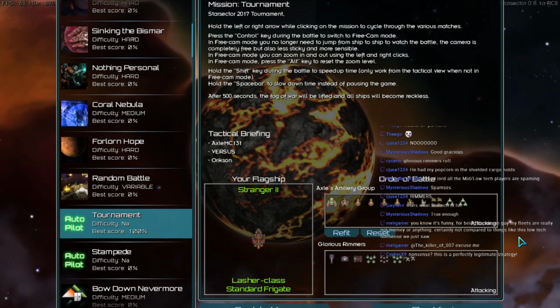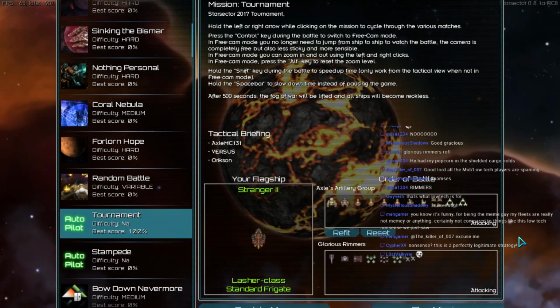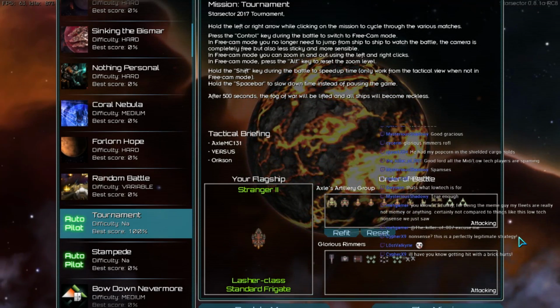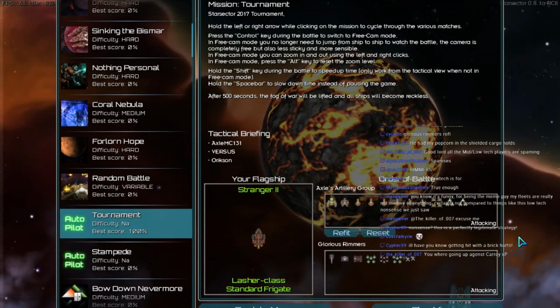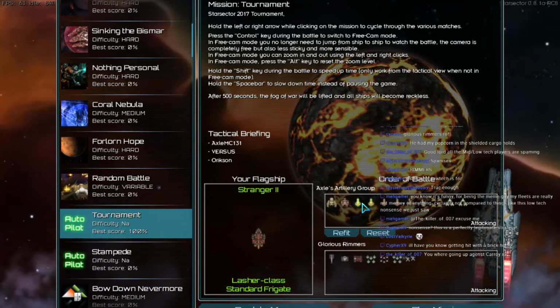We're getting in for the next battle. AxleMC131 versus Orikson. I recognise one of those names, and that's Versus. I know who Versus is. So let's go into it. We have the Axle's artillery group with fighters. Let's have a quick check.